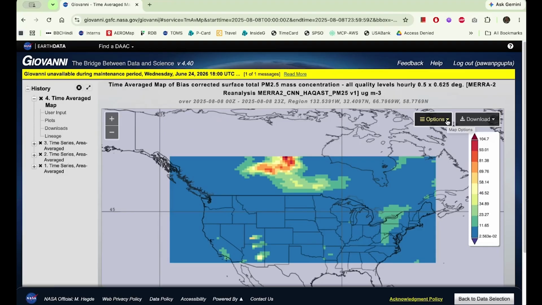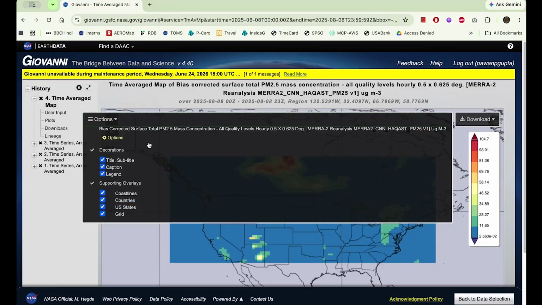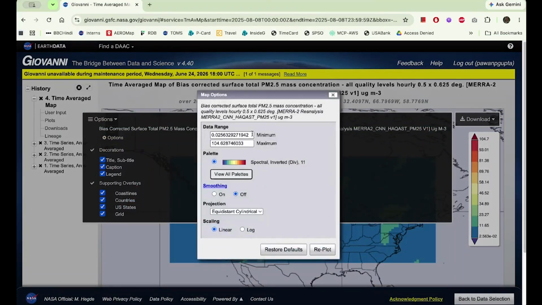So we can make this plot look a little bit better. To do that, I will click on the option, and under the options, again, there is an option. I will change the color scales to 75.